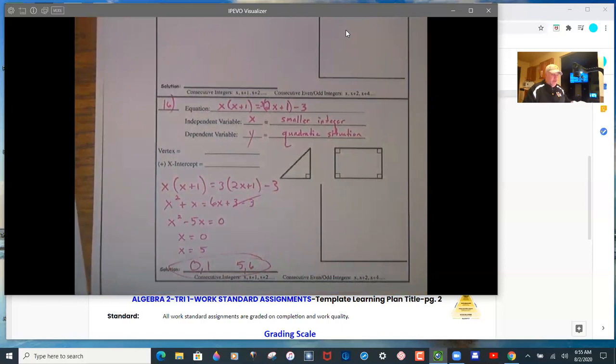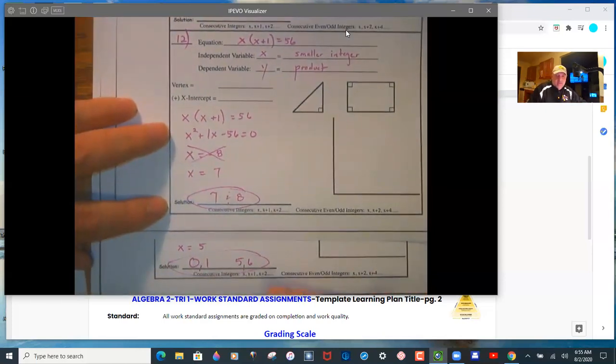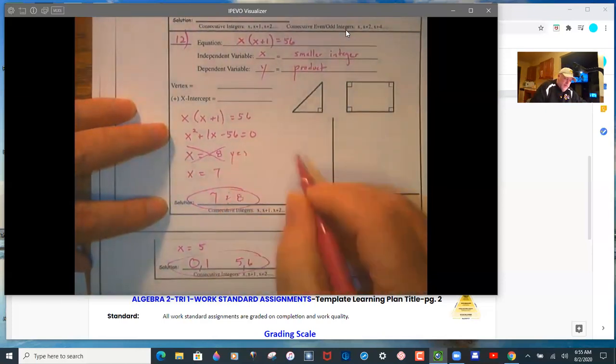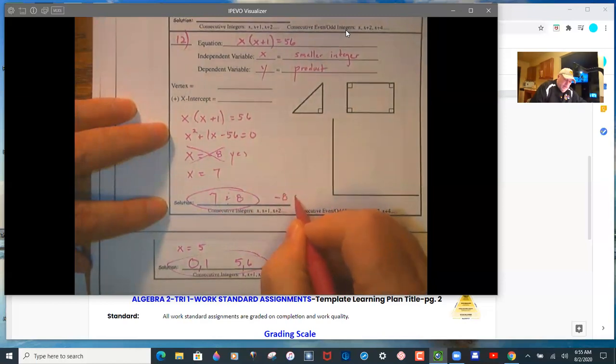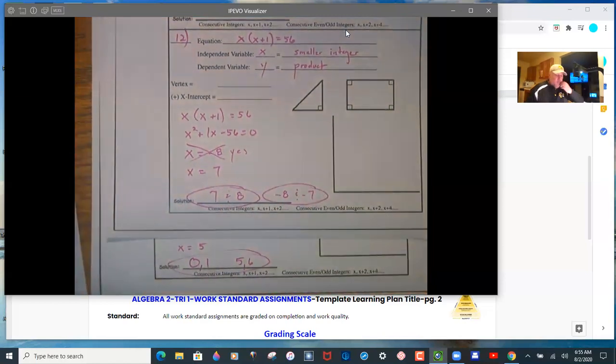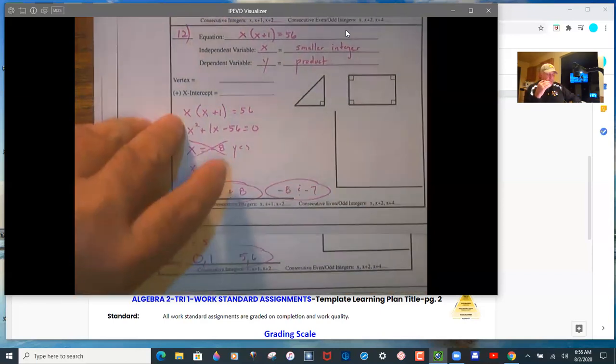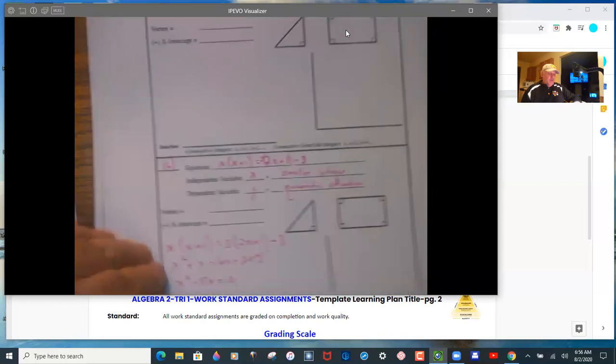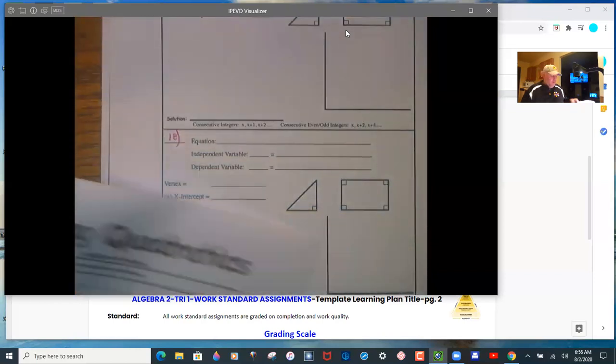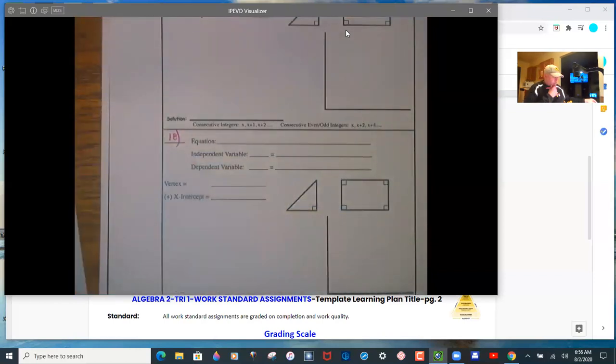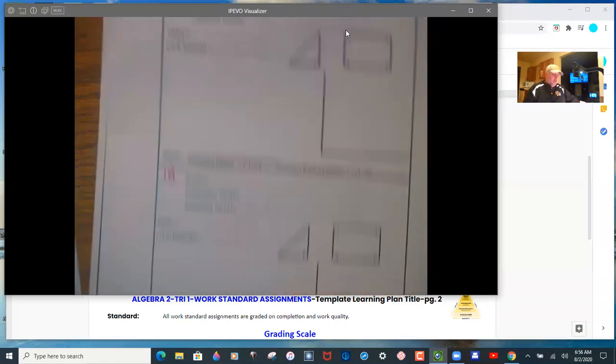Now I need to go back. I was not thinking. You don't throw the -8 away because the numbers can be negative here. So yes, we can use this. So -8 and -7. So there's 2 answers to this. You only throw it away when it represents a length or something like that, when it cannot possibly be a negative, when it represents a real world type of situation.